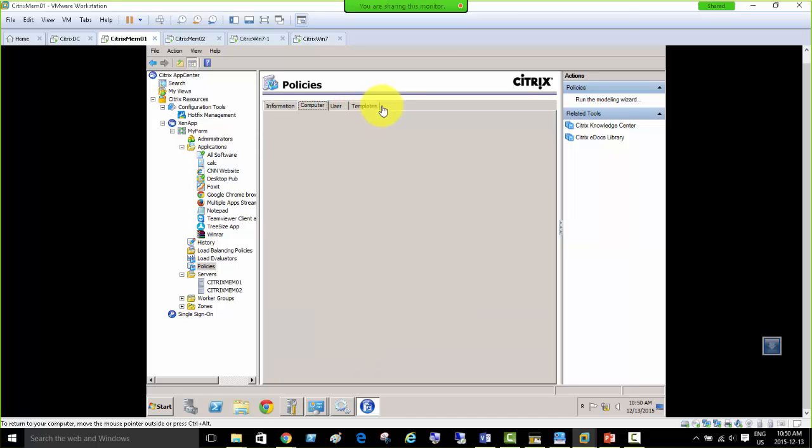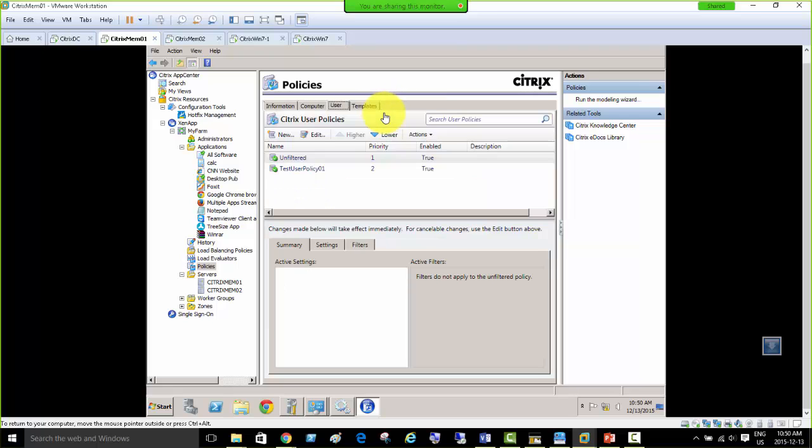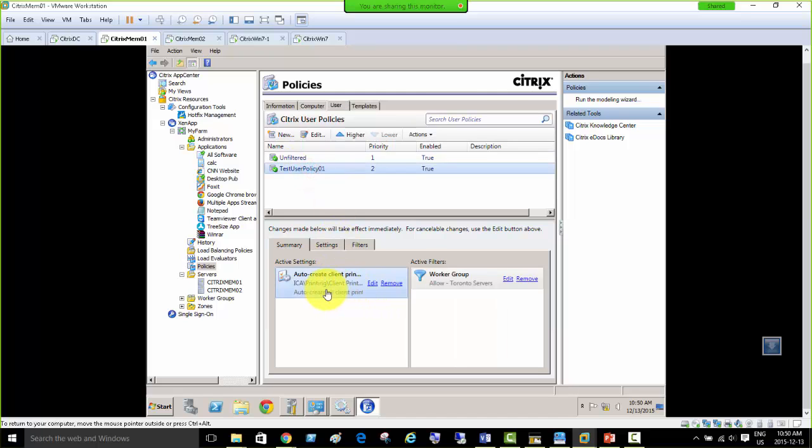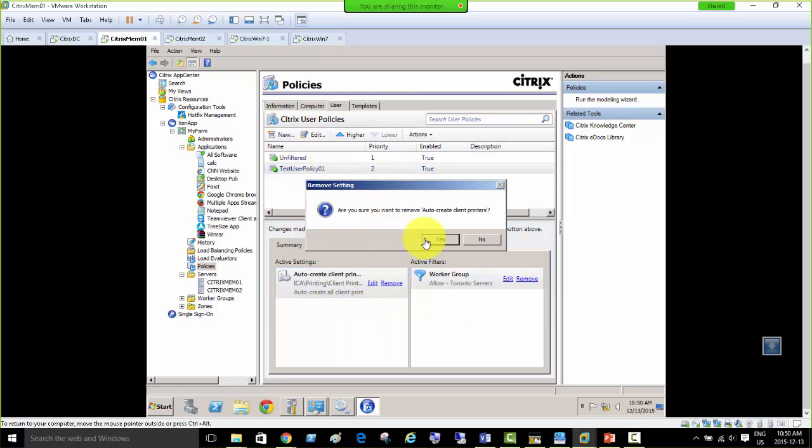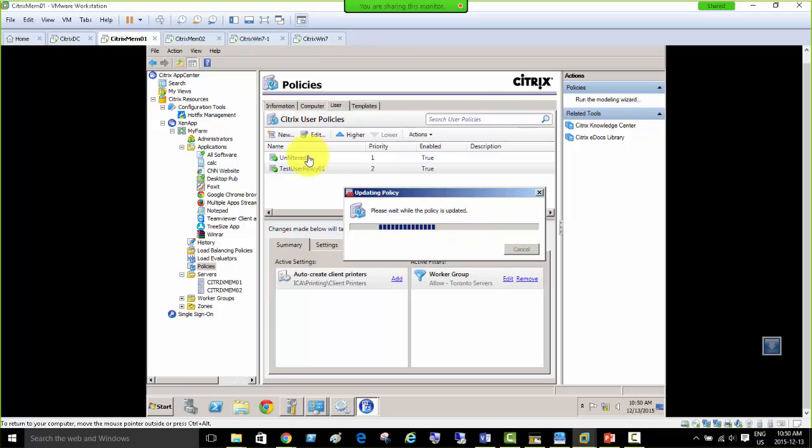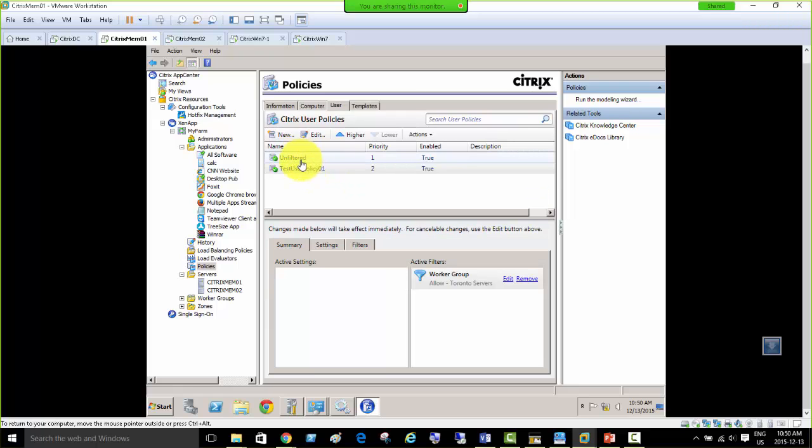User related. Come on. Test user policy, and it's doing what? Client printing, auto create, nothing. Oh, this we will be doing now. And whenever we click a policy here, of course, we get to see what's configured inside, if there's anything configured. So, nope. Okay.